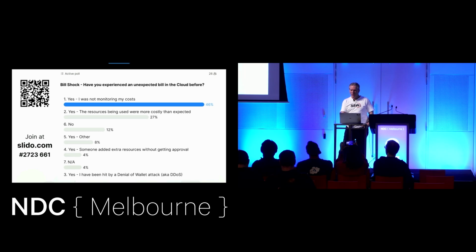And, oh, look at this. You weren't monitoring your costs before? Now go back, make sure you have a budget, and make sure you have alerts. There's no forgiving for that. And I had one of our devs, well, I'm sure it's happened to everyone, decide to test a whole lot of instances and left it on for the weekend, and there we're down a few $1,000s. So it was fantastic.